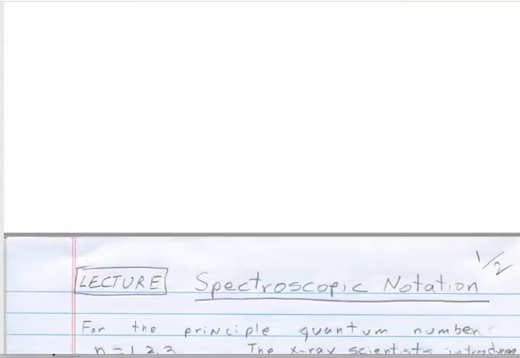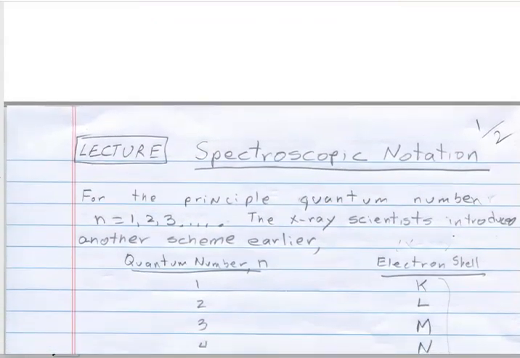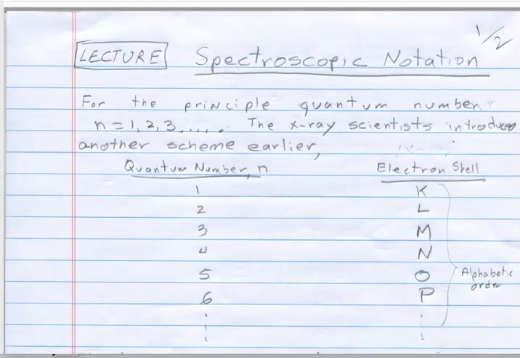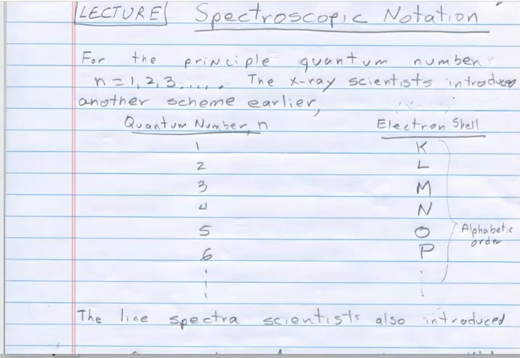Continue with what should be a trip down memory lane for most of you from previous classes. Let's look a little bit at spectroscopic notation, which we need to be familiar with. Again, primarily doing some reminders and talking about these details. The principal quantum number n, which can be 1, 2, 3, etc., is also indicated by some spectroscopic notation.